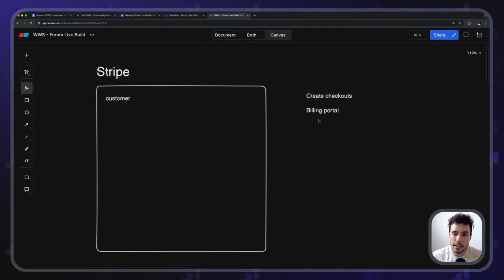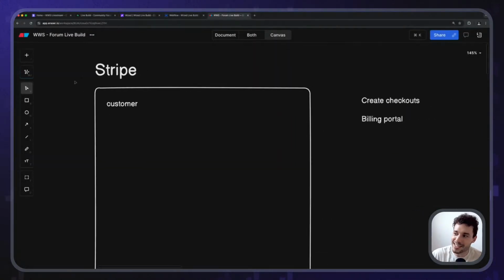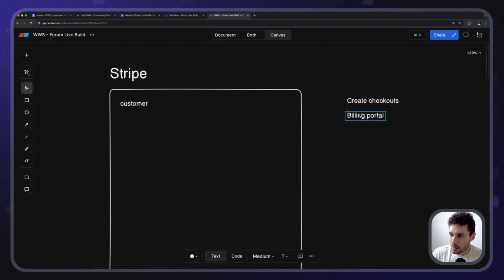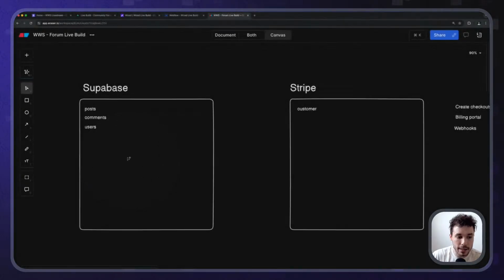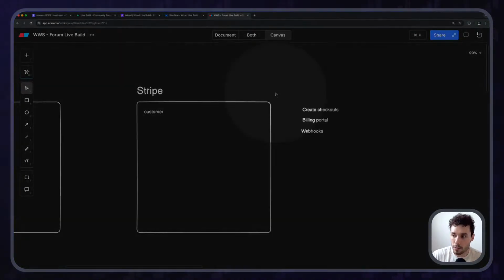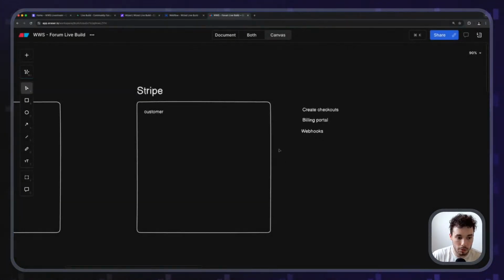In Stripe, we only need to care about sending the user, not sending the user, sending the customer there, right? And then with Stripe, we also get things like webhooks that notify us whenever a customer makes a payment. So the flow is going to be the following. Remember here in Supabase, we've got databases with things. And in Stripe, we've got all these different things being handled.